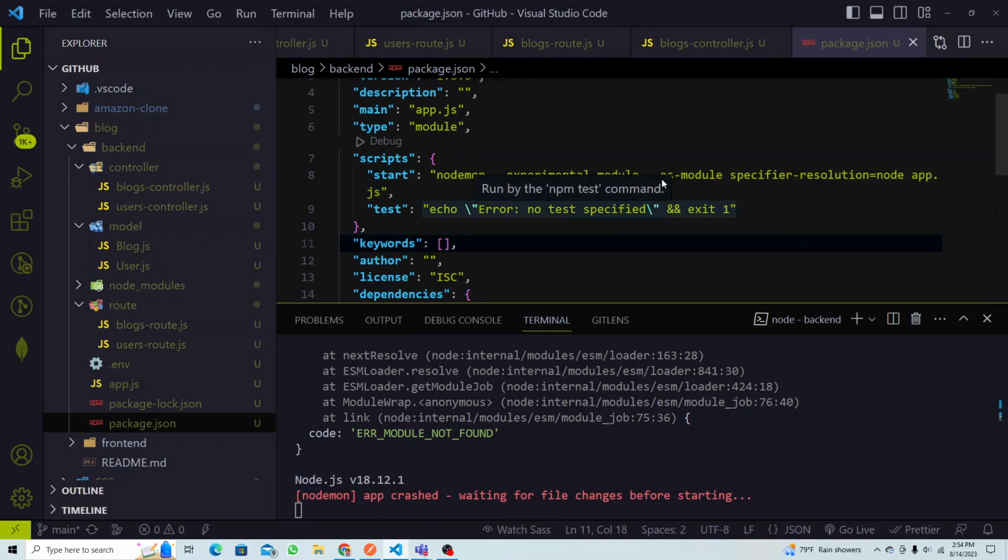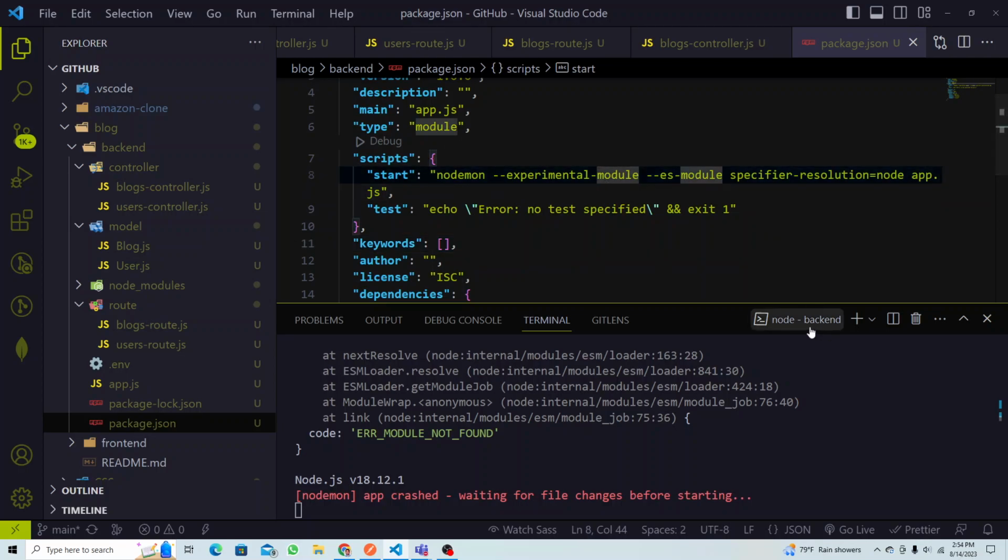So node mon dash dash experimental dash modules, then dash dash es module dash specifier resolution equal to node, right? And then we have app.js.